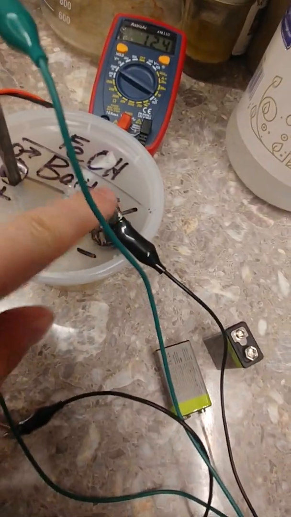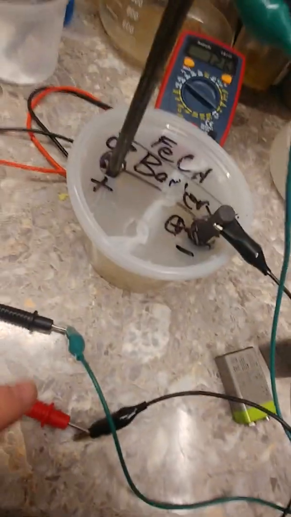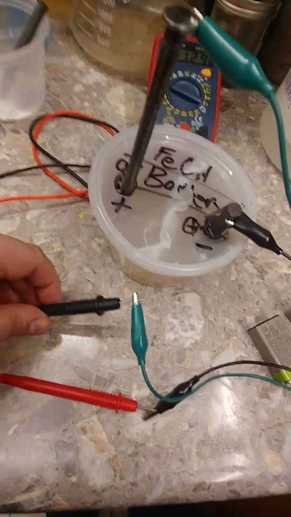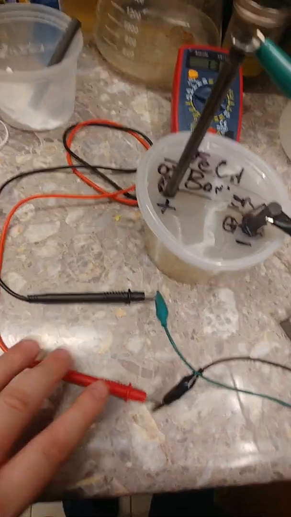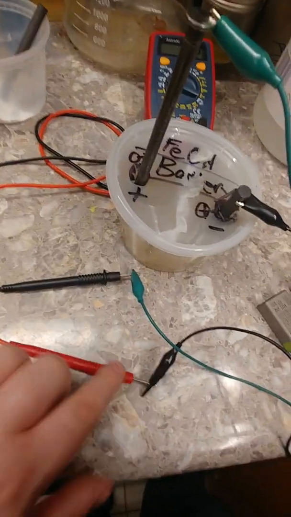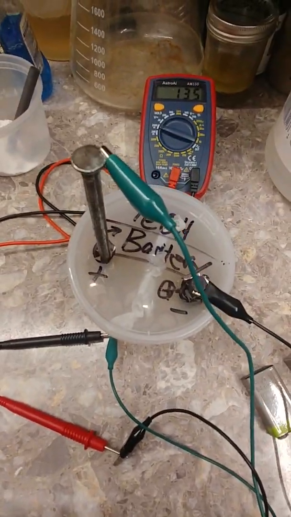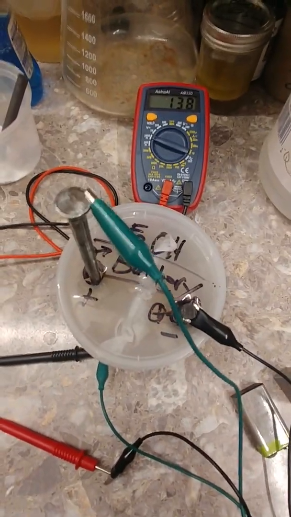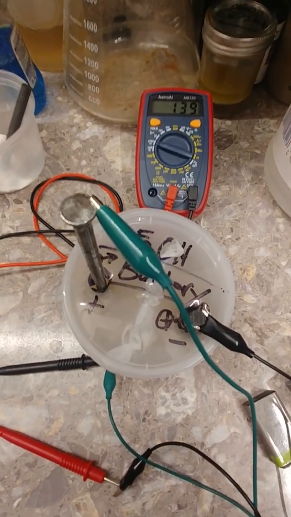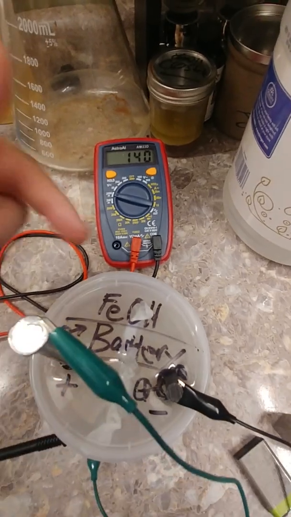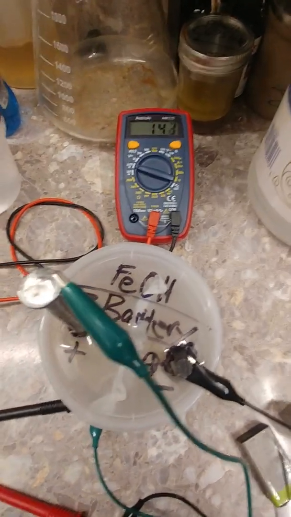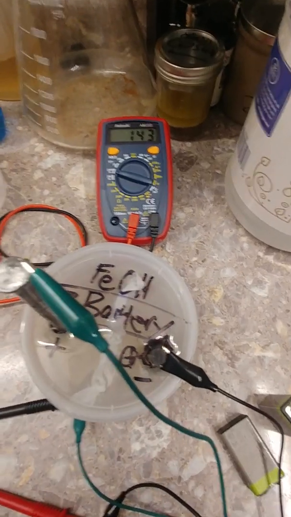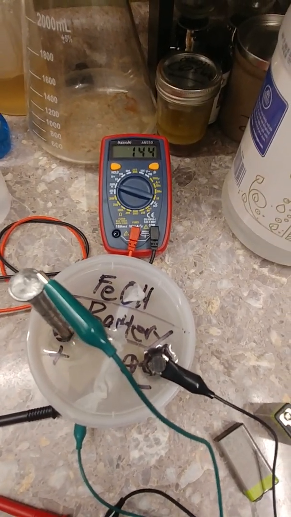So we have 100 millivolts, 117, that's good, means we actually did some work. So when you go to use this battery you're going to use the graphite as the positive and the iron as the negative. So just keep that in mind. The black negative on your meter goes to the green and the red positive on your meter goes to the black, the carbon or the graphite rather.